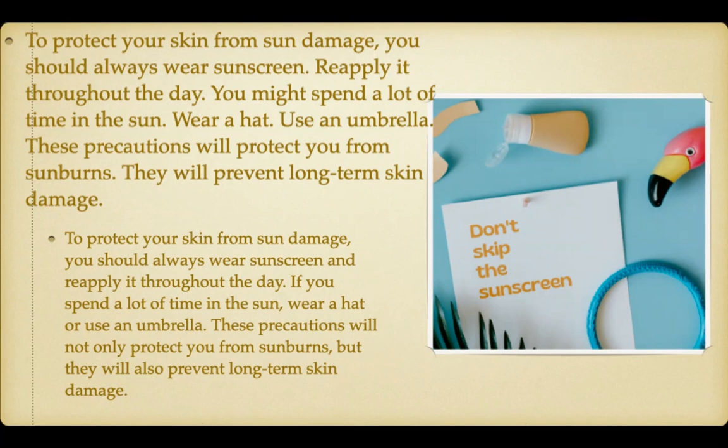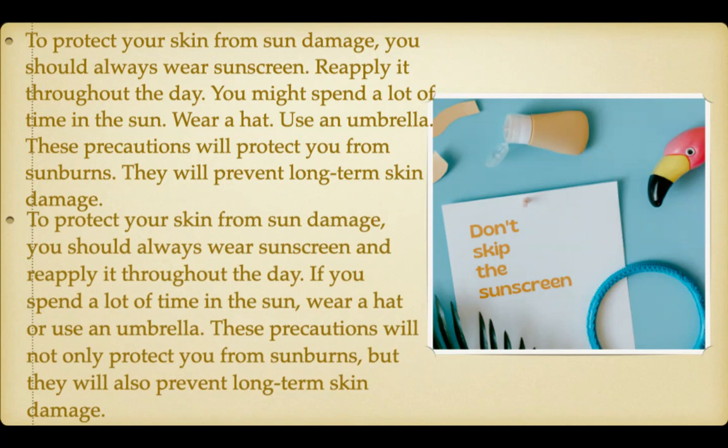Now, consider this revised version. To protect your skin from sun damage, you should always wear sunscreen and reapply it throughout the day. If you spend a lot of time in the sun, wear a hat or use an umbrella. These precautions will not only protect you from sunburns, but they will also prevent long-term skin damage.